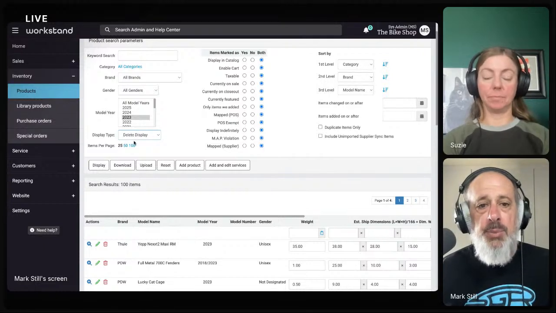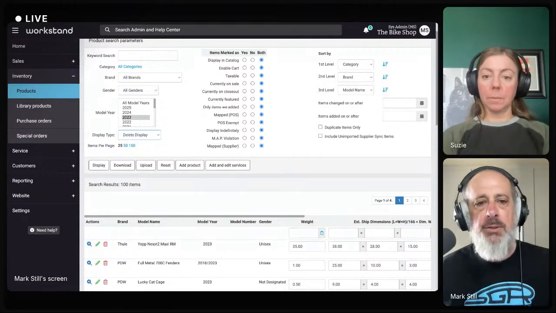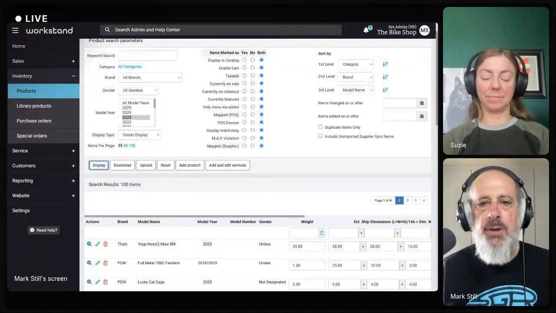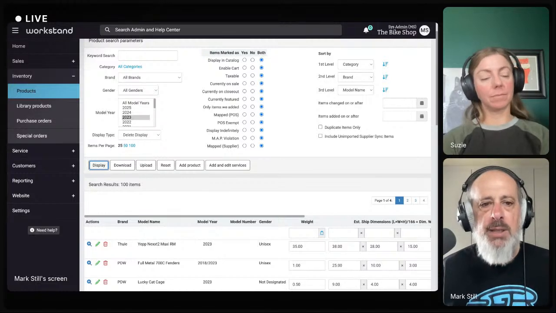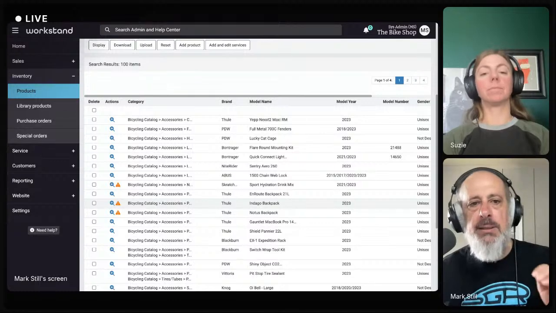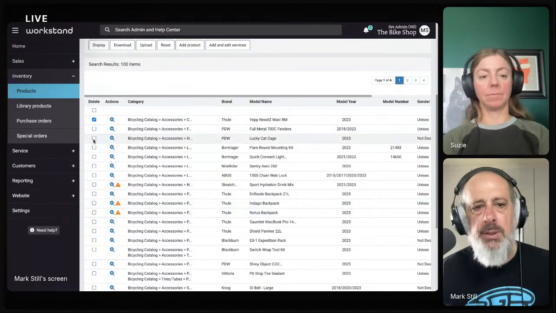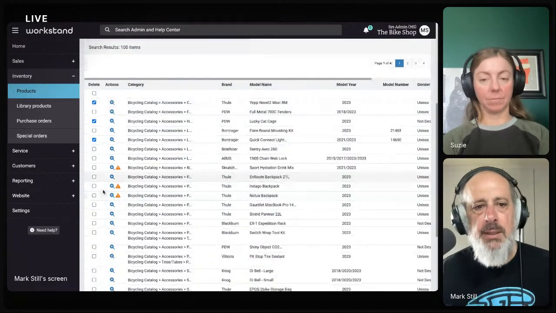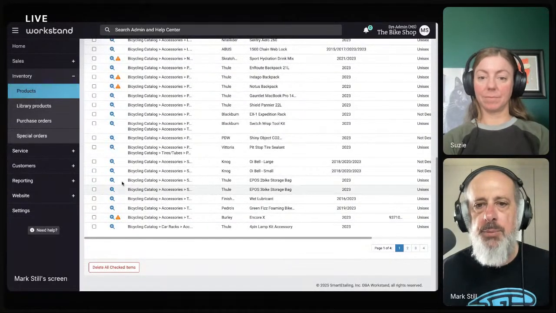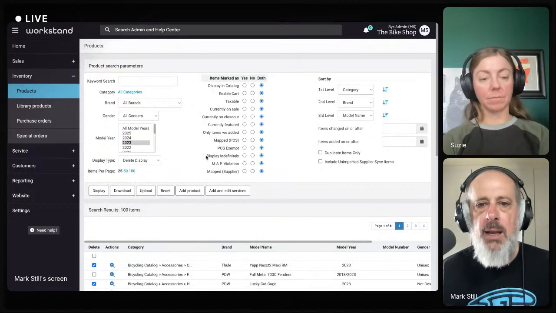The delete display we have touched on as part of the trilogy of managing POS data, but this is handy if you're trying to get through and delete a bunch of items at one time. So instead of having to go into each item, click delete and say yes, you just check the box on the ones you want to delete. And then at the very bottom, you check this button and it deletes all the checked items. So super handy, particularly for that catalog health thing, like getting rid of all the things that are not mapped in your POS system.